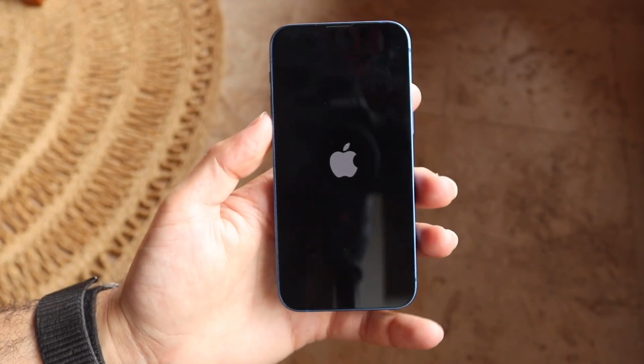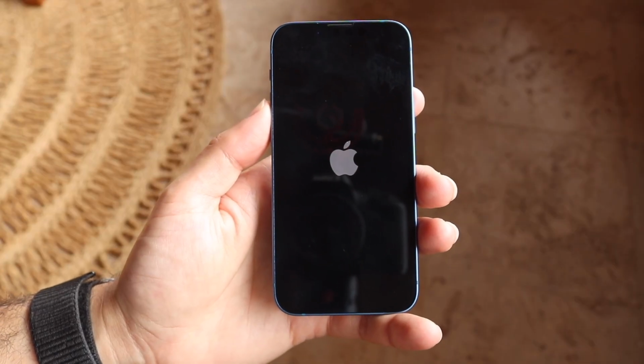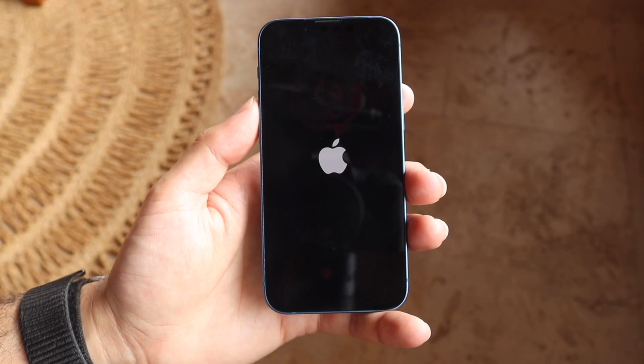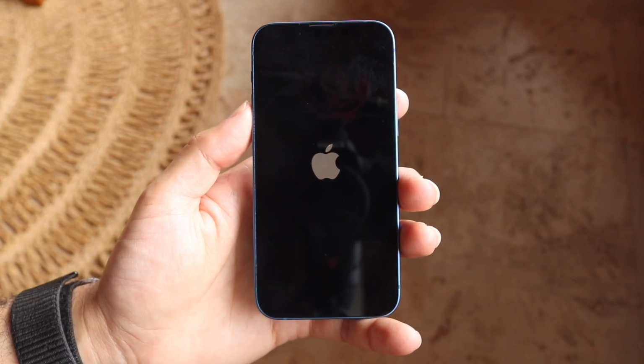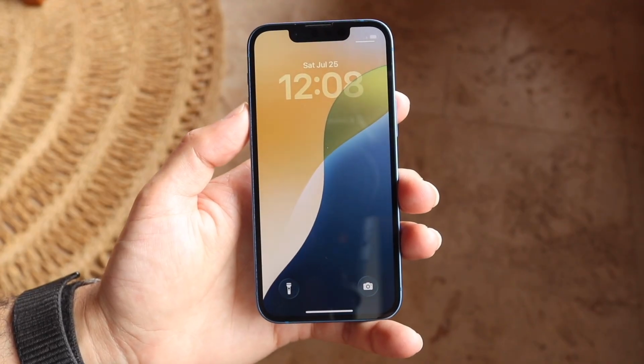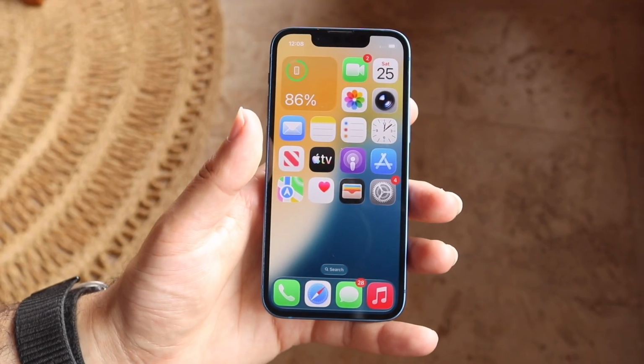So now you let go. So now you're holding down 0 buttons. So now your iPhone 13 or whatever iPhone you have is going to restart. I've been in this situation tons of times, and this is exactly how I fixed it before. So that's primarily what I'd recommend doing in this particular case too, and it should end up fixing the problem for you as well. So hopefully that ends up fixing it for you too.